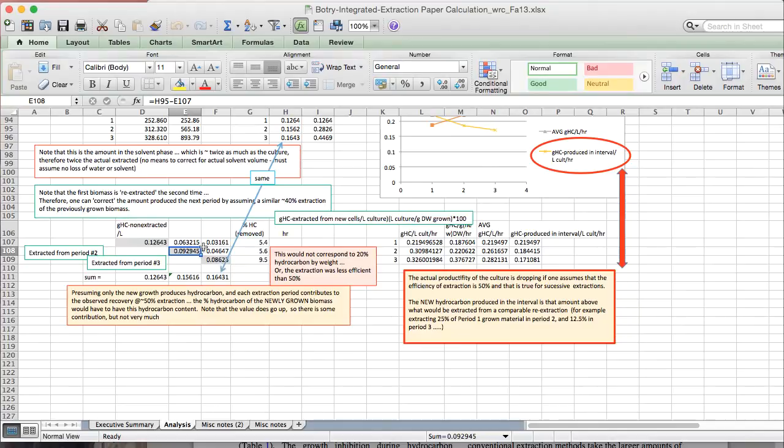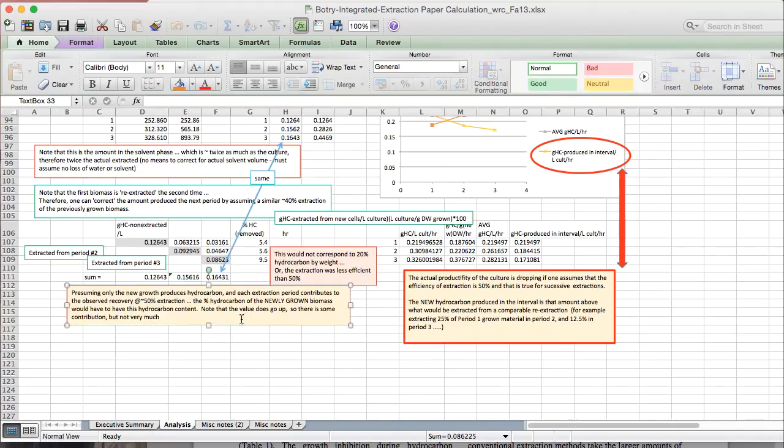And so again, if you look at this from the third extraction, you'll notice this number is half of that number. So each extraction gets a contribution from the previous period, and you have that period there. This is actually half of that one. And then this represents the, if you will, new material that was extracted during that particular interval.